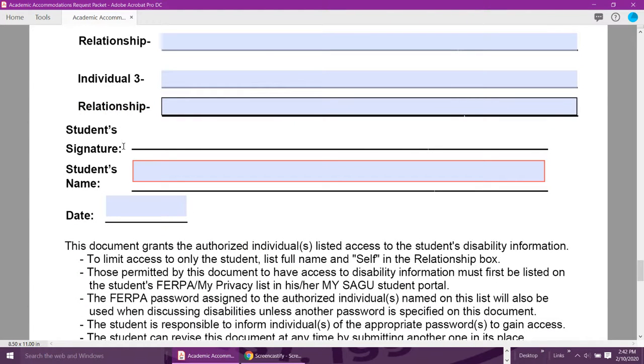Below that, you'll print this document out and you will physically sign here, and then type in your name just to make sure we can read and see whose this is, if your signature is hard to read, and then list the date that you signed it.